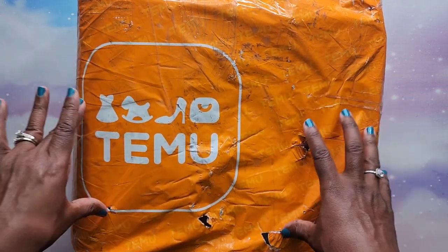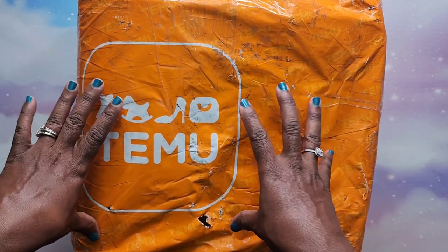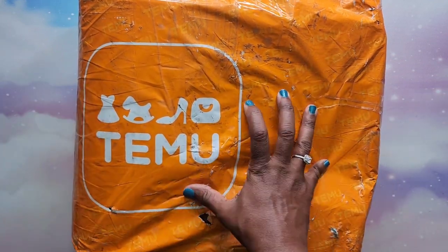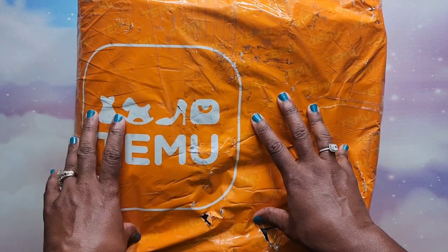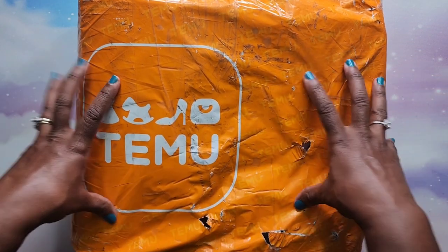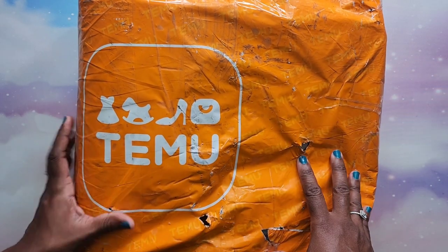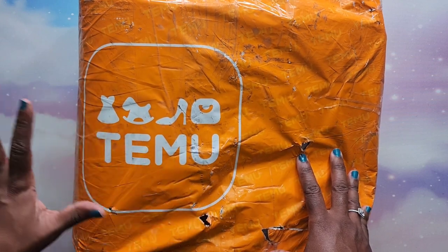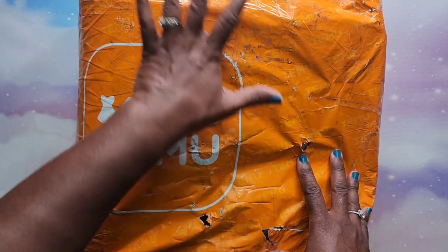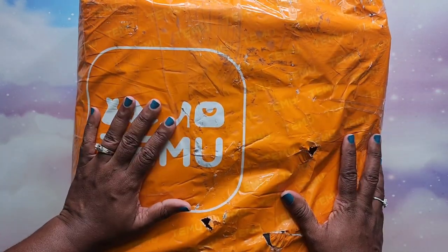Yes, this will be my last Temu package for a long bit of time because I have something I want to do and it requires me not to shop for quite a bit. I'm gonna have some urges, but I'm gonna have to fight those urges to shop on Temu and just use what I have for now. But yes, we're gonna go ahead and open this huge bag of stuff, and I hope that you guys enjoy.